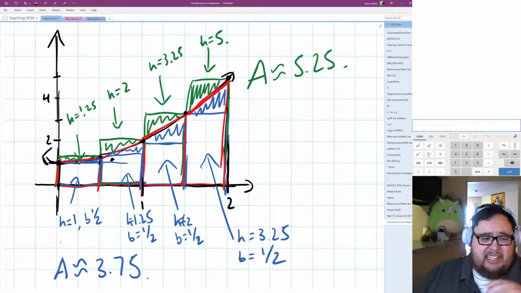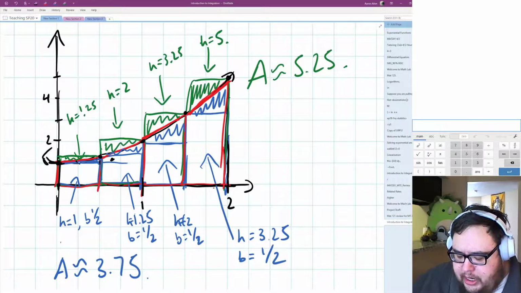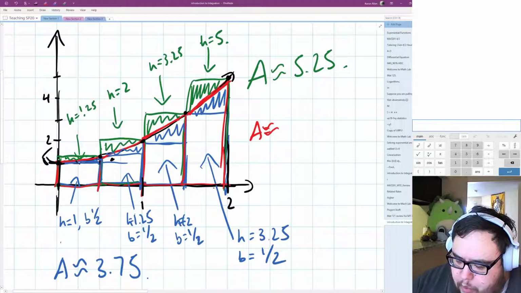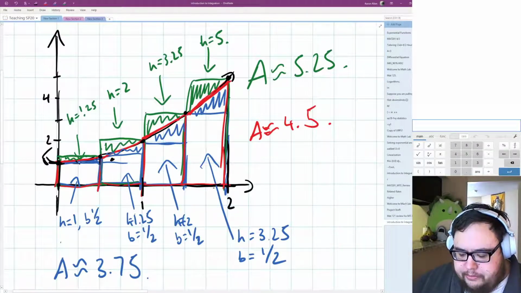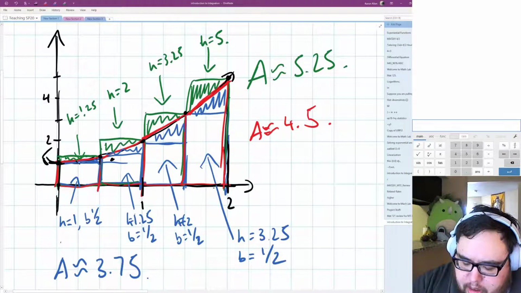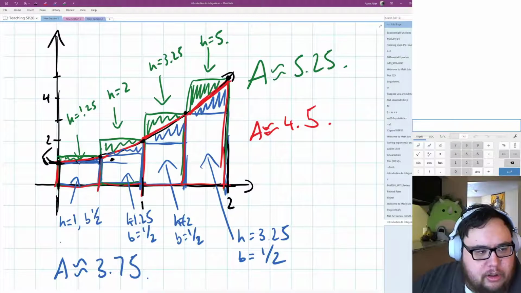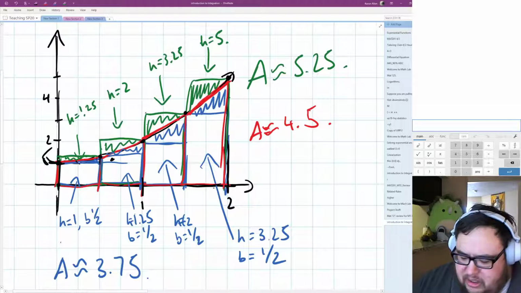This mathematically ends up being the exact same thing as taking the average of the two, and that gives us an estimate of about 4.75. That's not right. 4.5. The other option, so the problem with this is that there's not a really obvious way to make this even better, right? Once we've done that, how do we get even closer to reality? Well, that's tough.